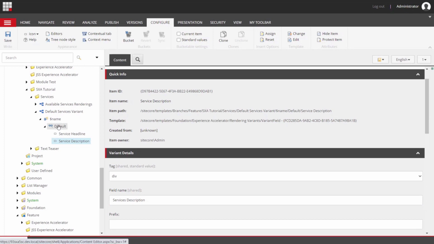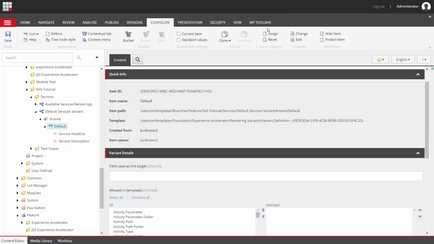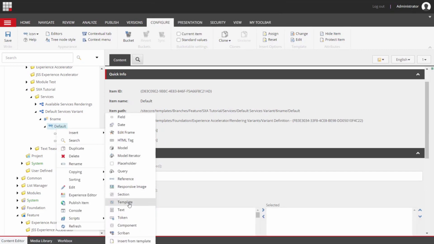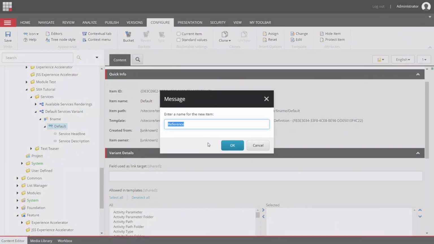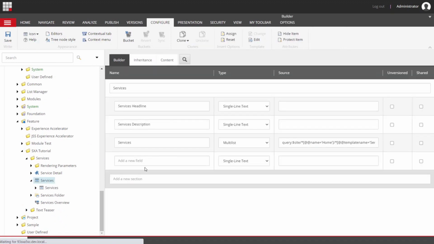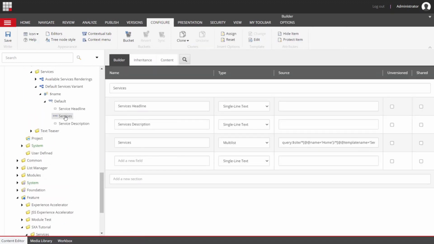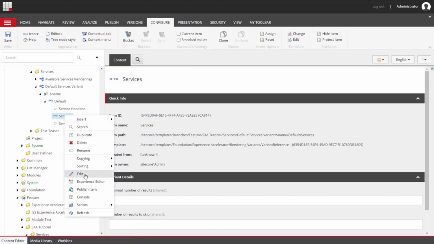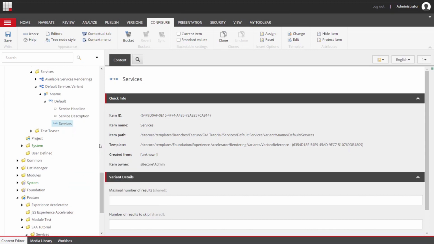So, and now we are going to use the so-called reference renderer. Yeah. So we will map that to the, again, I have to recheck how that field was called. Services, correct. And also sorting at last.